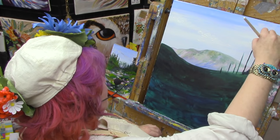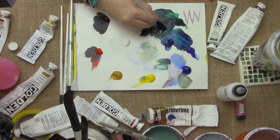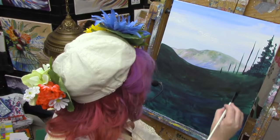And see, now the sky is peeking through our branches. Our trees are very, very, very dark. And we want them very, very, very, very dark. We want that.